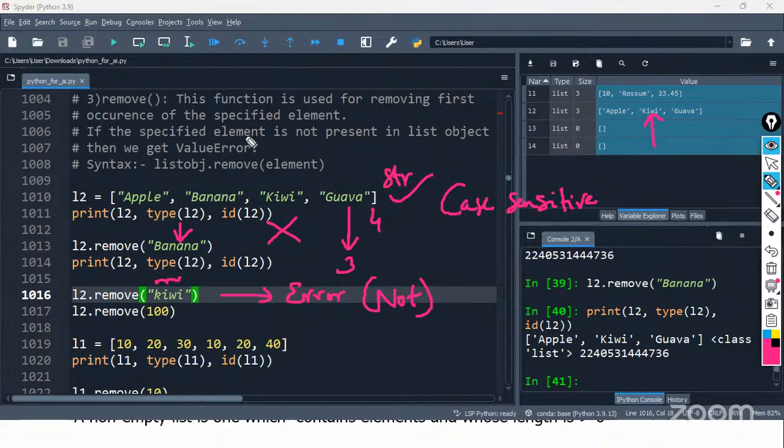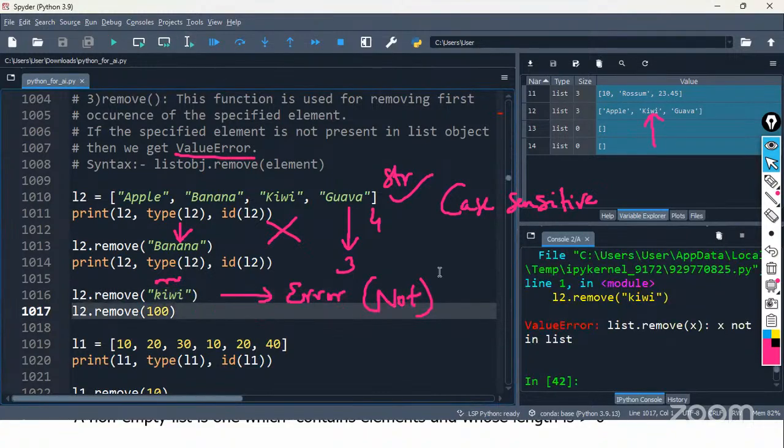If you are trying to remove an element which is not present in the list object, it has to throw a value error back. So let us execute line number 1016 and check whether we get an error or not. Yes, it says x not in list, meaning the kiwi that you are trying to remove is not in the list.